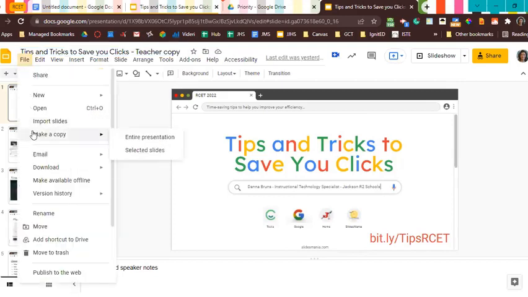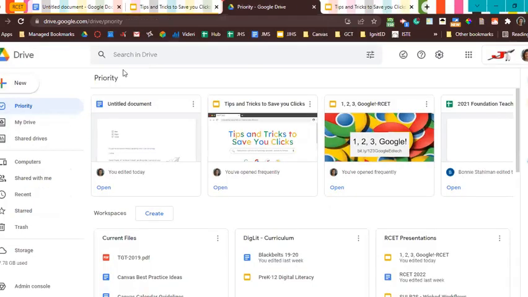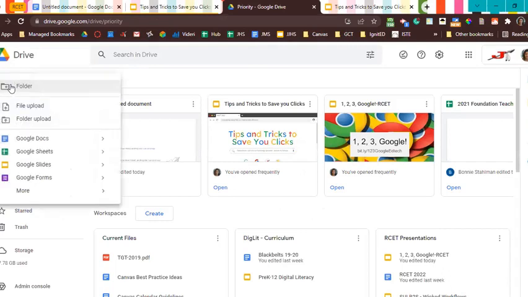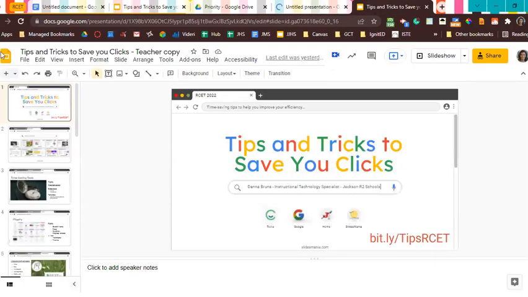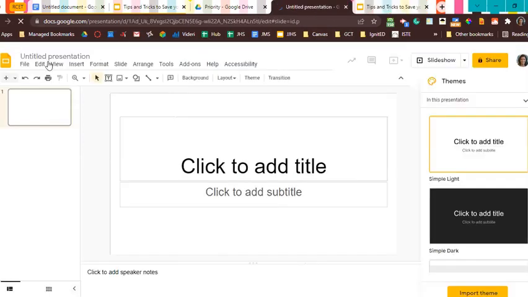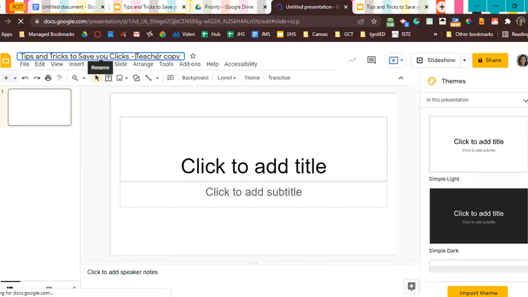That would be your instinct, to go to make a copy. Don't do that. Go back to your Drive and make a new document, a new slide presentation. And then do the same name, and change it to student copy.